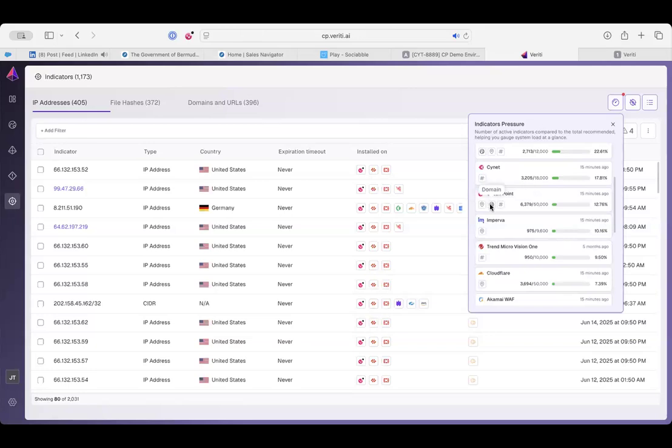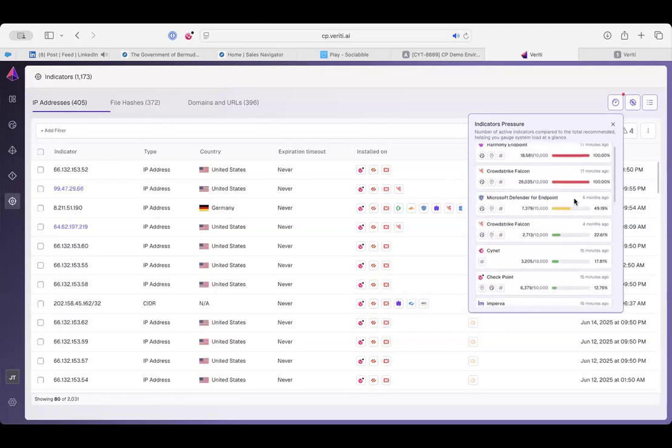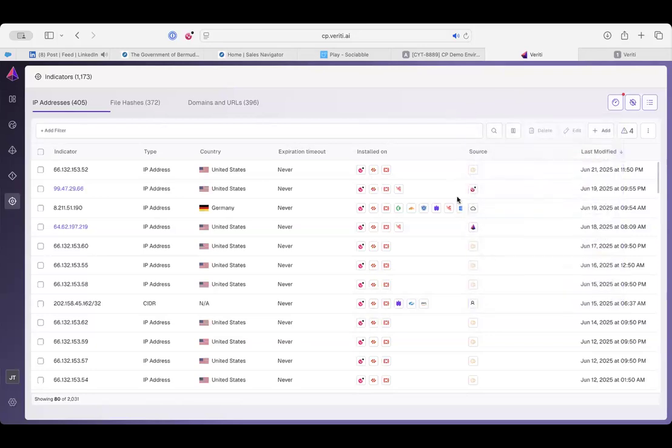You'll also notice, again, we have some more hover over options. What is the firewall capable of receiving? These are indicators: file hashes, domains, and IP addresses. You'll notice in the case of Imperva, as an example, they can only accept IP addresses. They don't have the capability for the other two. So you're able to manage what is on those security controls and what is coming off of them with ease, right? This can be into the millions across tens, 20, 30 security controls within your actual environment.